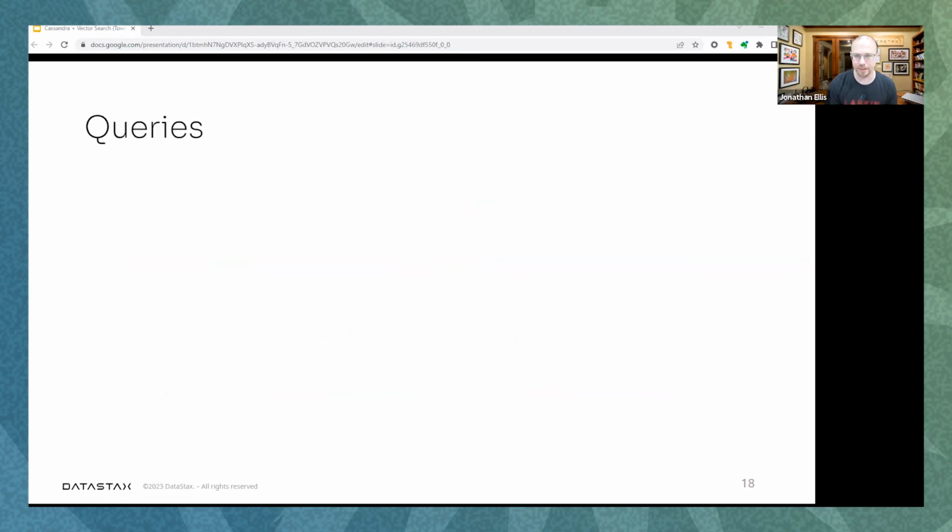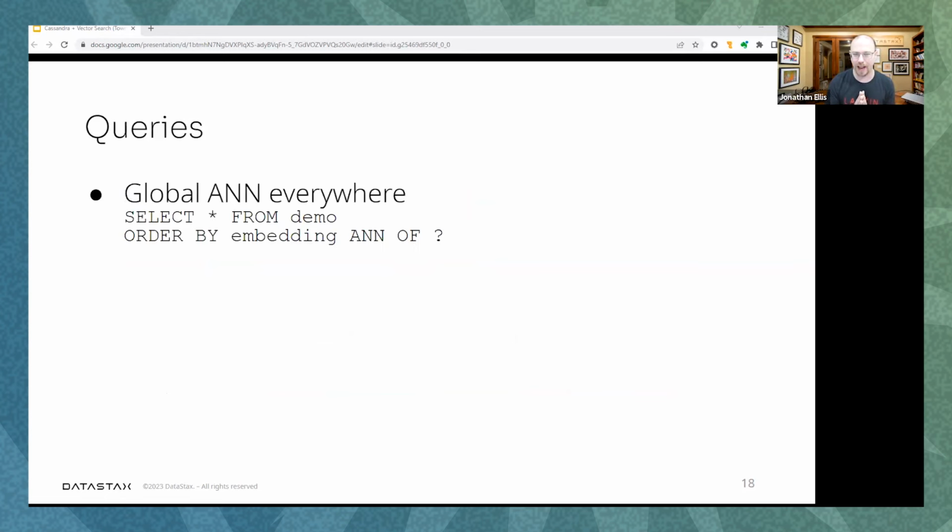So queries look like this. First, I can say, I want you to give me the rows ordered by their similarity to my query, which is marked by the bind variable question mark. And I want you to search everything, like all the rows. And so that's going to do a scatter gather across the cluster. Each node is going to order its results locally, and then the coordinator will have to combine them and then reorder them. So that's relatively expensive, but it's supported.